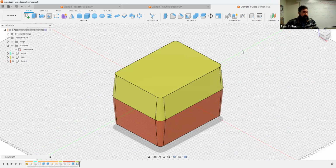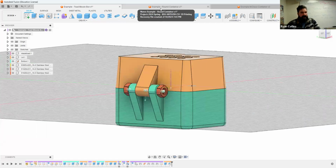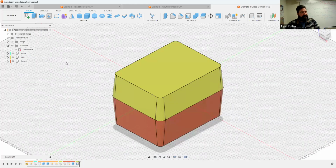All right. So from here, this is going to be a lidded container. I need to make a hinge. Now, there are so many different types of hinges. We're going to make just a really simple one with a couple of lobes. And what I mean by lobes is like this. You can make as many as you like, and you can make it as complex as you like. But we're just going to work it simply for now, build from there.